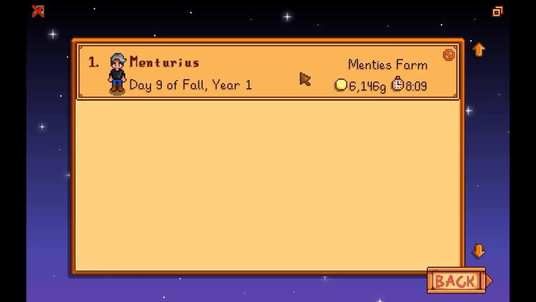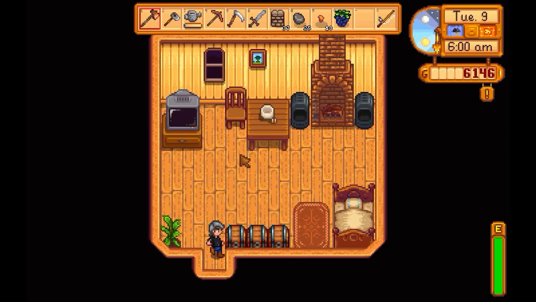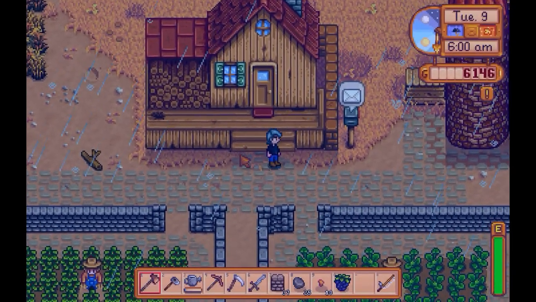Got some expenses in the last episode. Only have 6,000 gold left. We did upgrade a few items. And luckily it's a rainy day. So, as you can see, we made two nice areas and we have a quest for this third area.